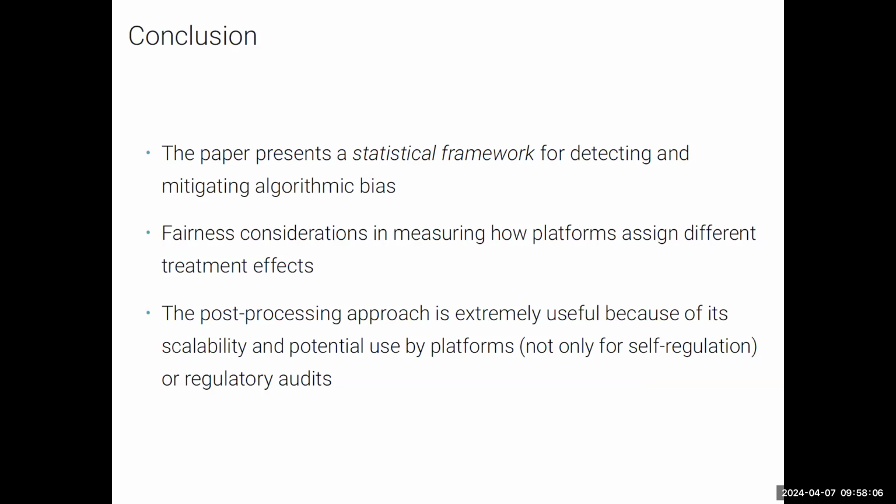So let me conclude by saying that this paper has been quite an interesting read, and it presents a statistical framework for detecting and mitigating algorithmic bias. Fairness considerations are relevant for this type of analysis, but this is also relevant for platforms. And I also believe that the post-processing approach is extremely useful, because it's scalable and it can be used by platforms for self-regulation and for regulatory audit. So I definitely believe this could be a very interesting tool. Okay. Thanks a lot.